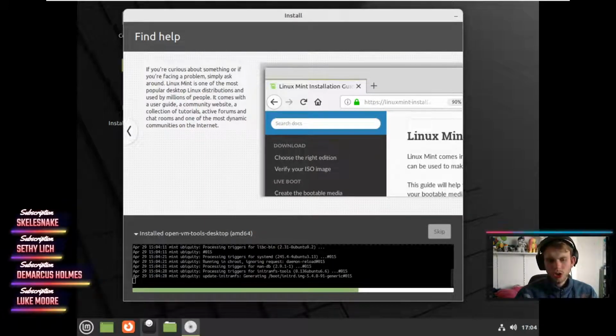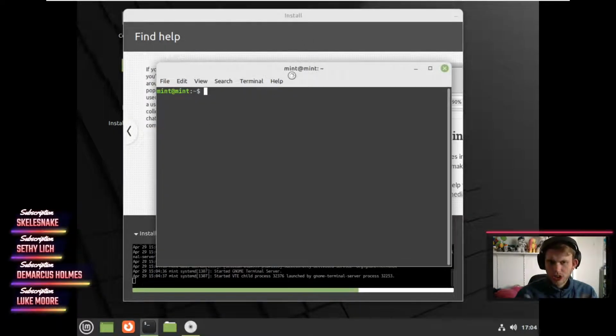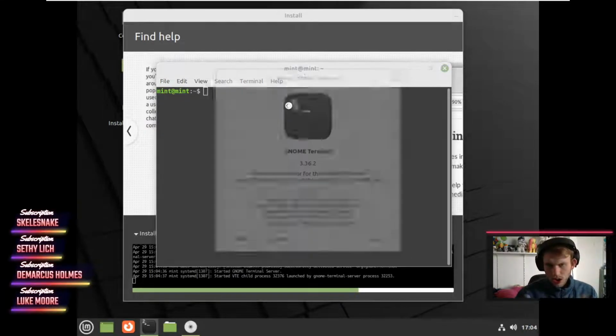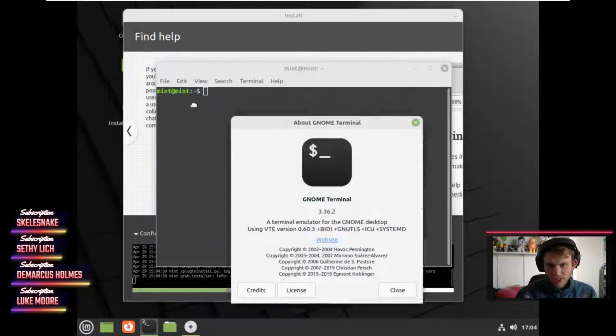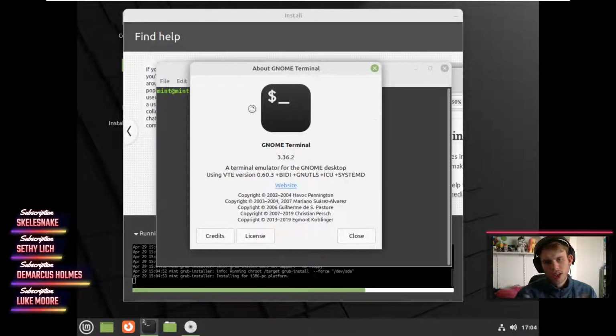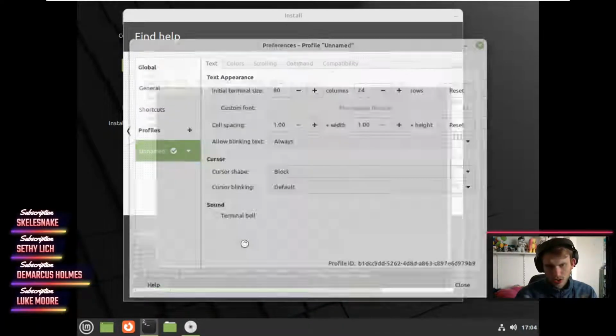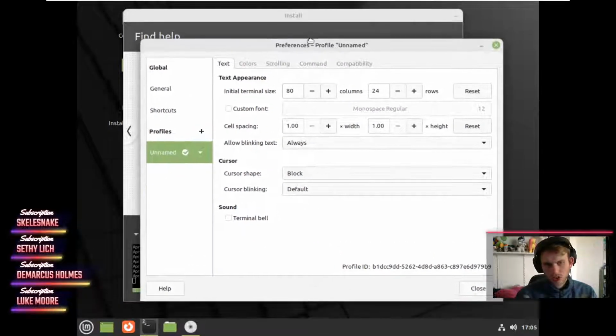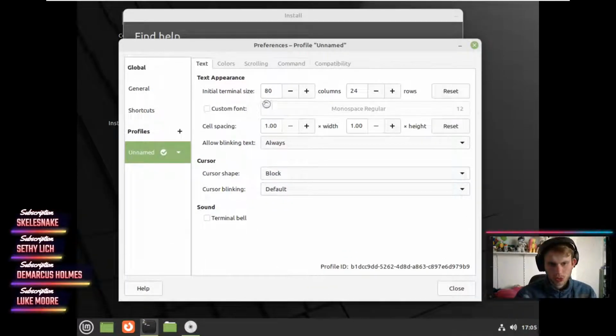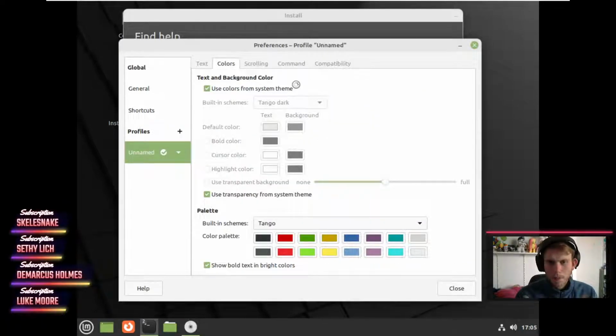Because doing it from the GUI is going to make things a lot more difficult, a lot slower and whatnot. I need to see something real quick. This is using GNOME Terminal. Okay, I want to switch that out for something different, because as much as I like GNOME, I don't really like their terminal much, even though there are a lot of great things about this terminal that I do like. It's a very simplistic terminal, and that's the thing about it. It's a very basic terminal.